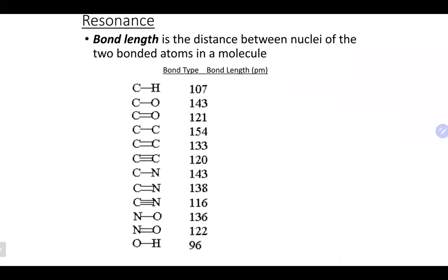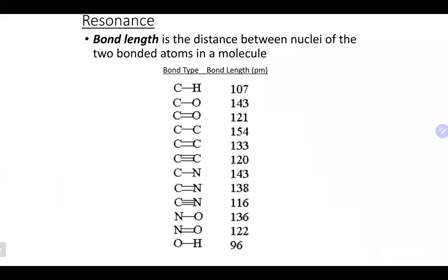All right, so we saw a little bit about resonance last time when we were drawing some of those pictures, but let's talk a little bit about bond length first. Bond length is really the distance between 2 atoms within a bond, between the nuclei of those atoms. There is a general trend, and by no means do you need to memorize these numbers. They're just up here to illustrate some points. If we look at the bonds between carbon and carbon, we have our single bond, our double bond, and our triple bond.